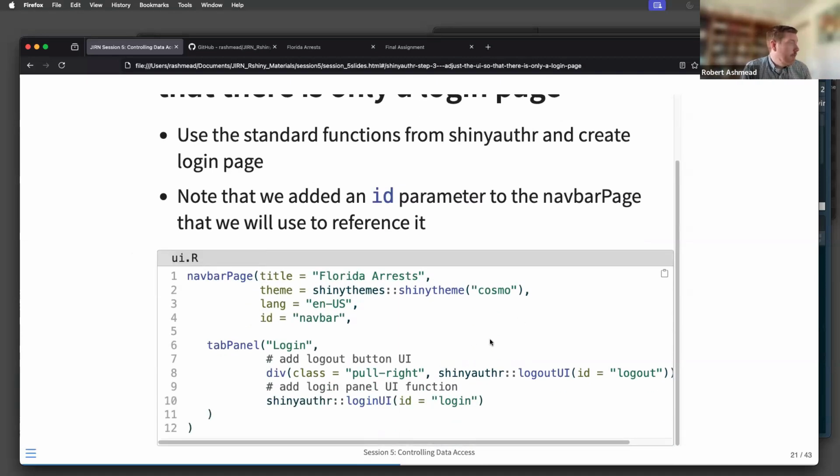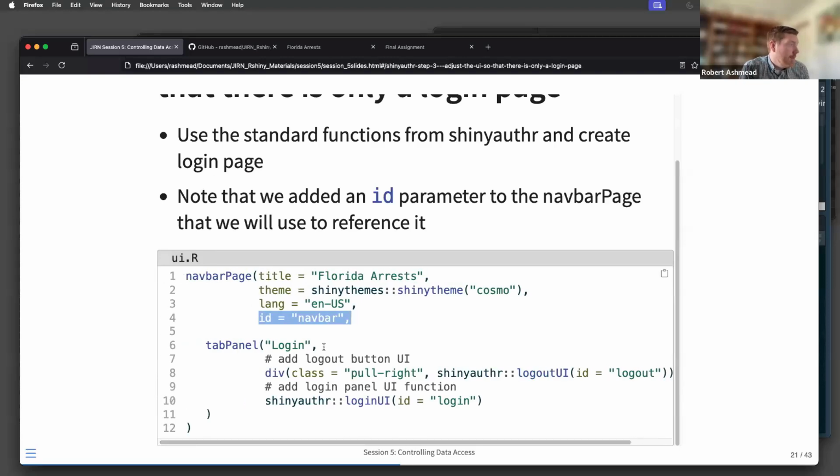And this is going to be the extent of our new UI.R. The other thing to see here is I added this ID for the overall navbarPage. We're going to need to refer to that when we add the UI elements back in dynamically in our next step. But you can see that this is just the standard code that you'll find for shinyauthr.